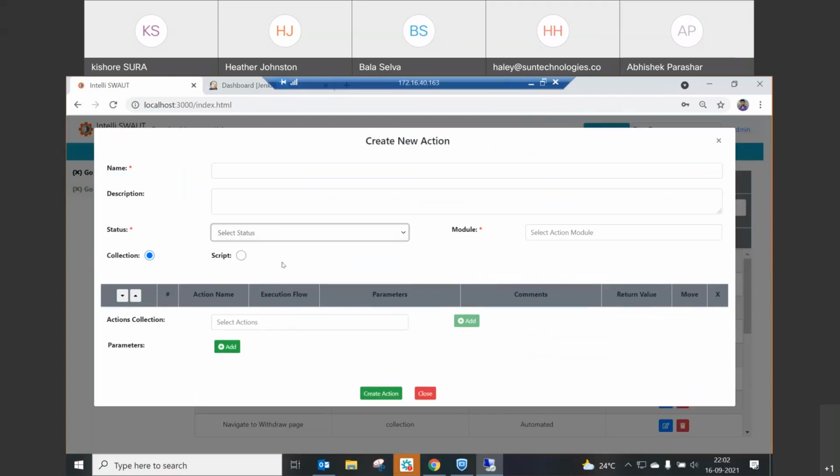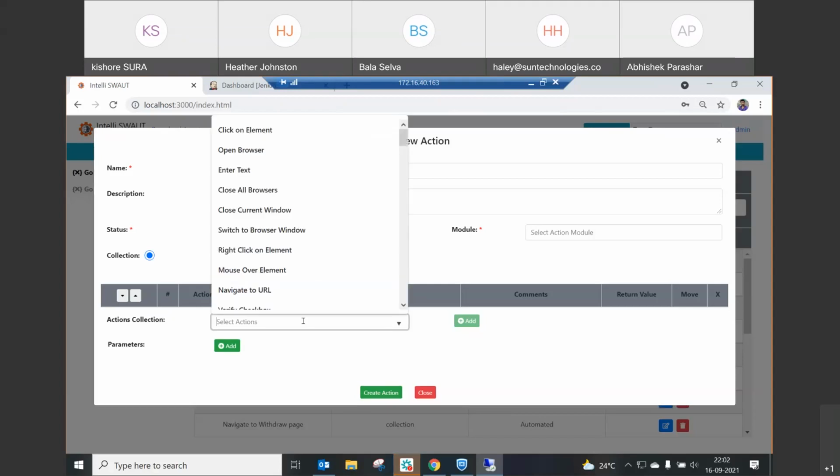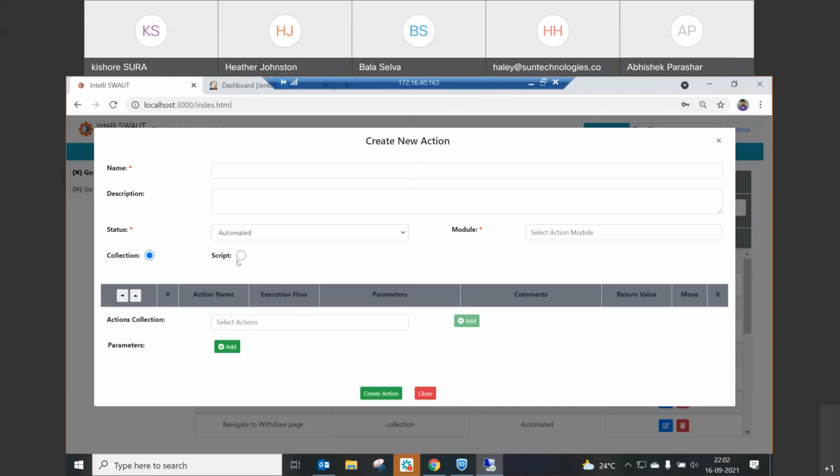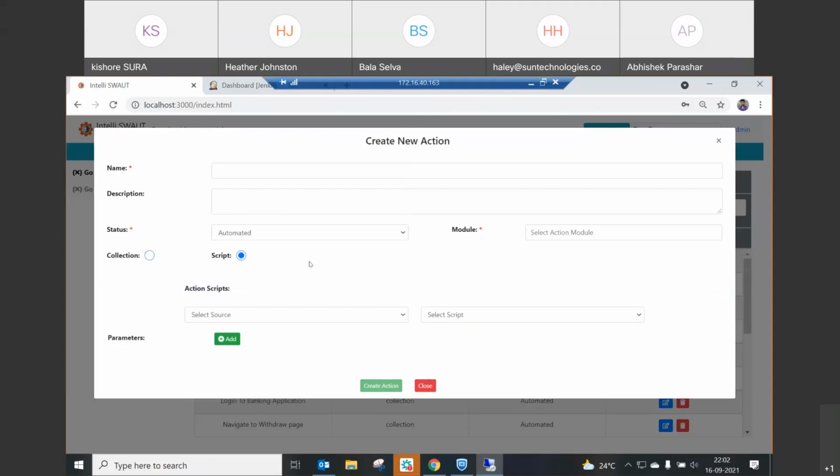Status is like automated, and this is a feature I want to point out about IntelliSWAUT, where you have an inbuilt suite of around 300 plus functions which you can use in your simple English language. For example, open browser, enter text, close browser. This is one thing. Another is, if you already have an existing Selenium suite, that can also be configured within this tool, and it's not like you need to rewrite or work on your framework again. You just need to configure that existing Selenium suite, and it's good to go.